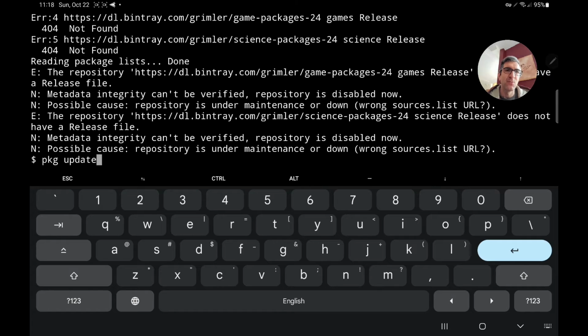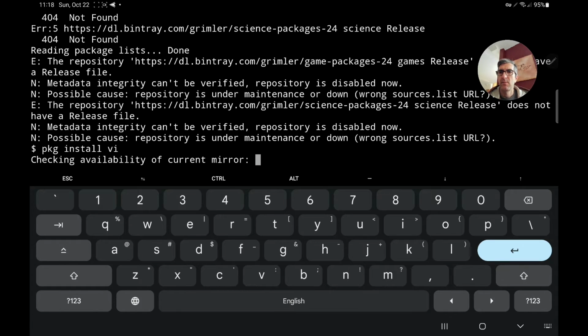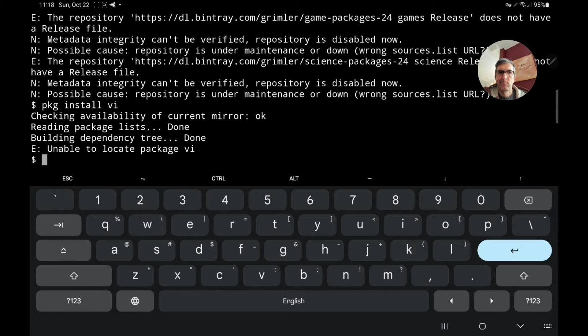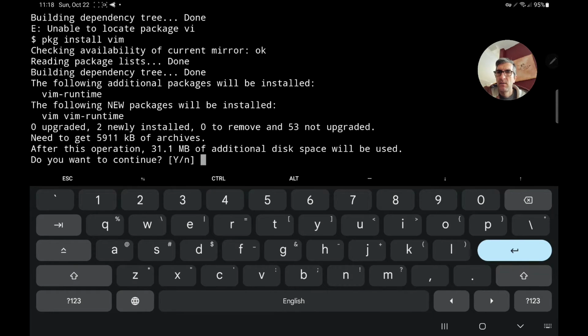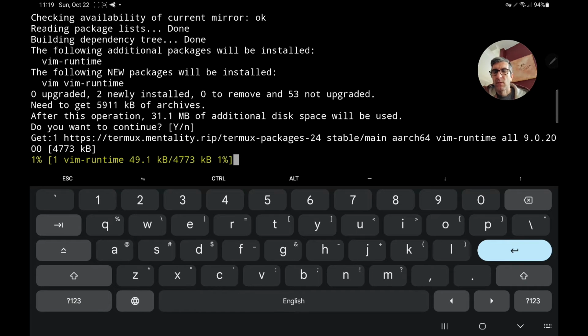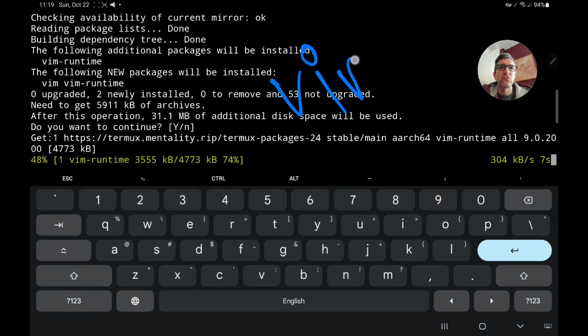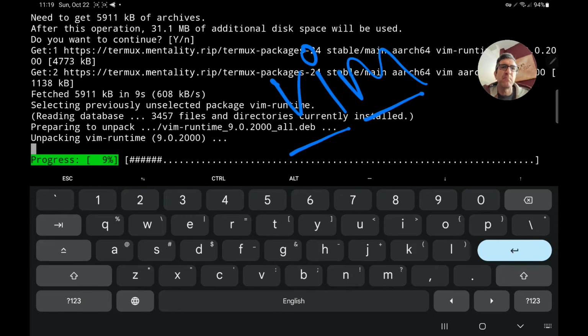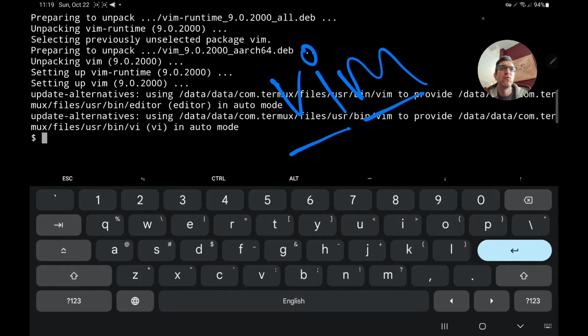If you need to learn more, maybe it has Vim. I tried to install VI, it gave me an error. I don't know why. I tried Vim, which is VI improved, and now it is working.